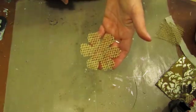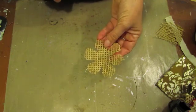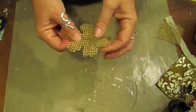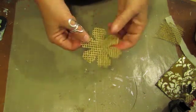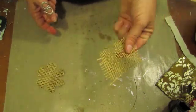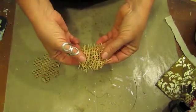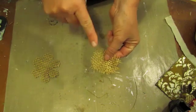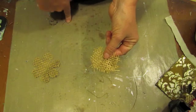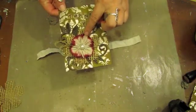The multi-medium has dried, and I've cut my tattered floral flower from the Deco Mesh, and you can see that it's all holding together. I wouldn't go pulling on it, but you can even crumple it. However, if you were to do that with a piece that has not had the multi-medium applied to it, you can see that it just falls apart. Not that this is a bad thing, but it's not what I wanted to happen on my card.